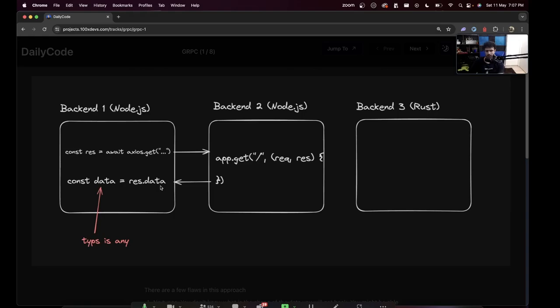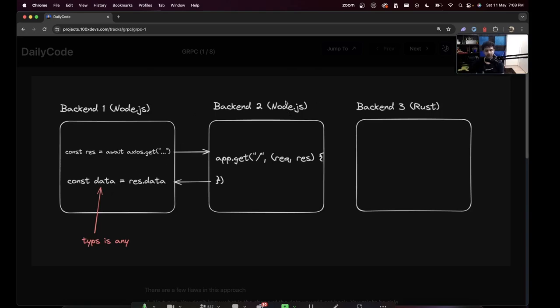But there are some problems in this. The easiest problem here is there are no types. The backend is returning you the data. The front end doesn't know what the type of the data is. It could be anything. If you actually write this code, you will see the type of data is any. If you check the type of res.data, which we will very soon, you will see the type is any. You don't know what the type of data you got back from the backend. If you've heard of tRPC, maybe not. This is something we covered in cohort 1, but tRPC gets rid of this problem.